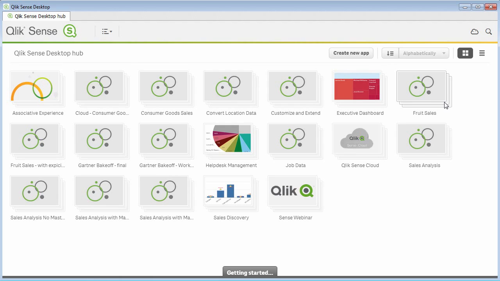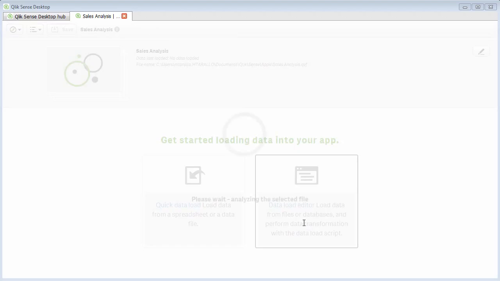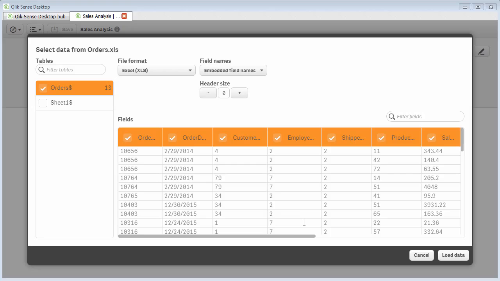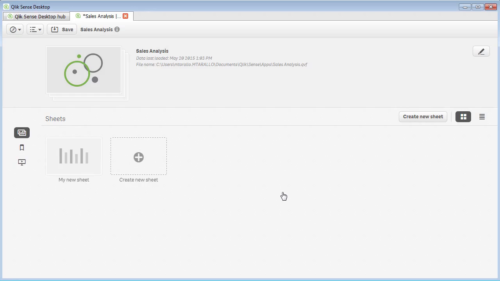So over in Qlik Sense, now the same thing that I perform here is also applicable to QlikView. I have QlikView up and running in the background, and if need be, I will go over to it and show you how it's done within that product if it's slightly different. In this case here, I have an app called Sales Analysis. And off screen, I have some data in the form of an Excel spreadsheet. In this case, it's orders data, so I'm going to drag that and drop it right onto the location here to load that data. And you can see I have a column here called order date.